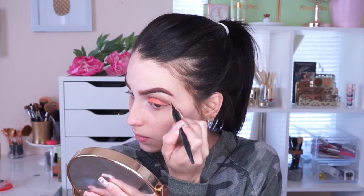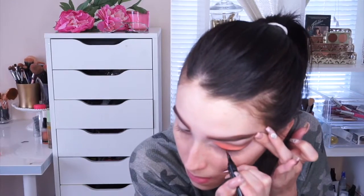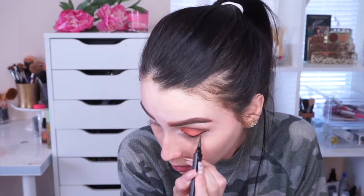Now I went hammer on the liner. I wanted to do a very defined liner. So I am using the Feline by L'Oreal, which is a very fine tip, as you can see. And I just pretty much went home with that liner. I actually brought it in very far outside, as you can see, on the inner corner.